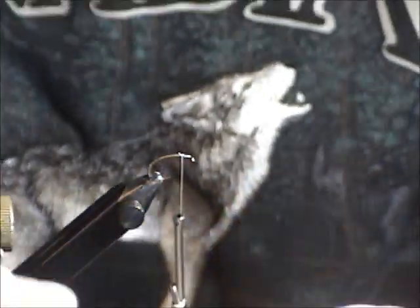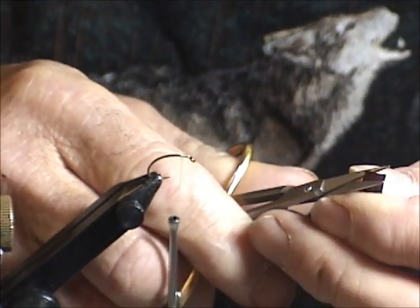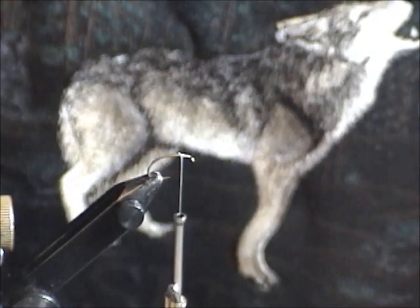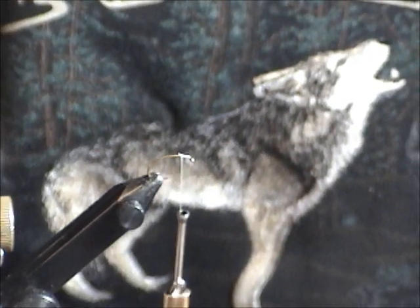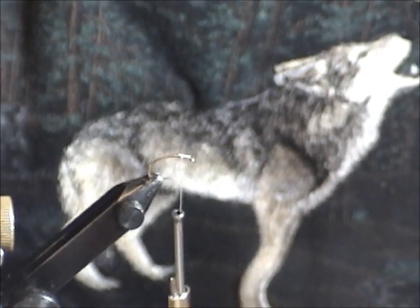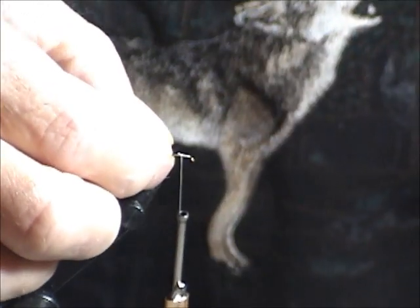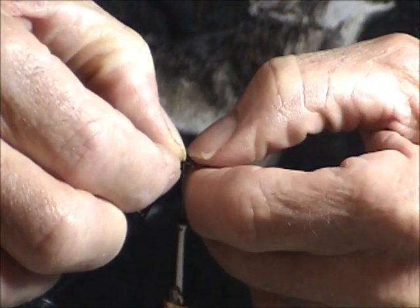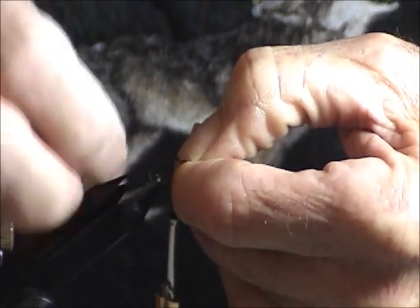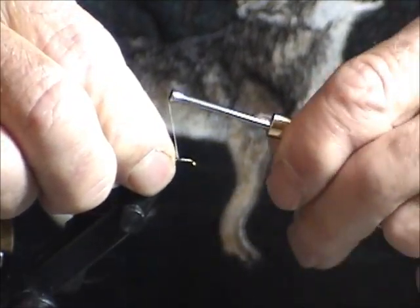So to start out, you have to make a point on your midge flex. And the reason you'll see, at least for me, it works really well. I'll take that and I'll stick it on my hook approximately where I want it, and I'll grab it with my thumb, then I'll fold it down so that they go down. Then I'll trap it with my thread.